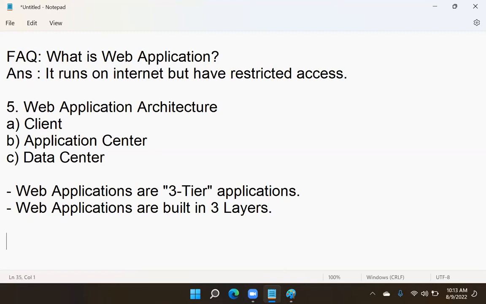Even at experience level, in interviews, many times they ask this question: what is the difference between layer and tier? At experience level also they ask this question, because sometimes people are faking their experience. Many times people come and ask, I have some education gap, I want to fake my experience and attend interviews.